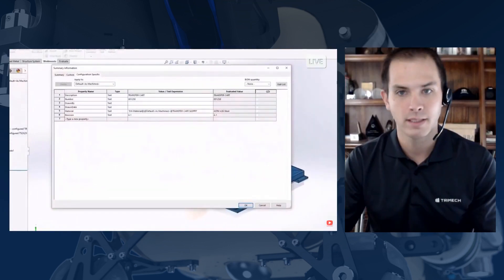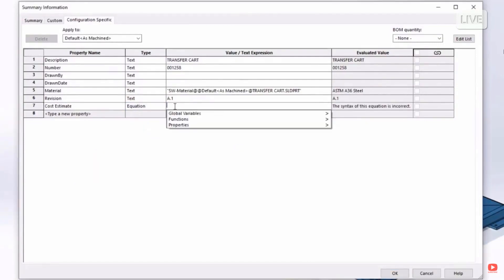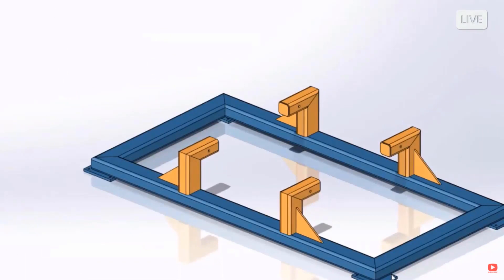There's a theme here: no brand new features, but nudging people toward the best workflows and making it easier to use tools that typically only power users touched. The color picker and equations in custom properties are great examples — enabling you to work how you want, whether that's using an integrated color picker instead of an external tool to find an RGB value, or using equations directly in custom properties. This shows SolidWorks' commitment to its user base.